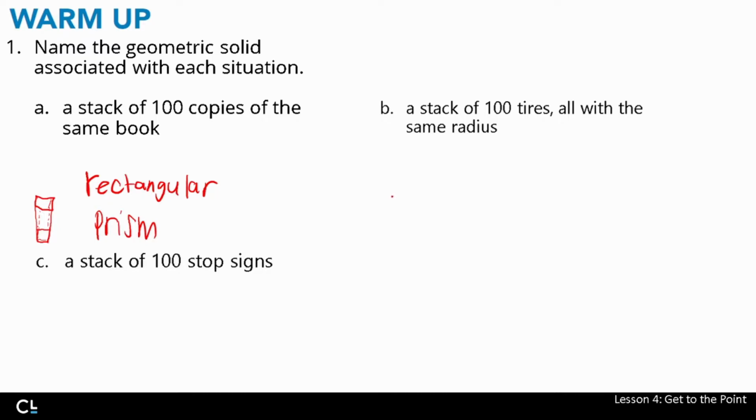Next one is 100 stacks of tires, all with the same radius. So we know tires are circles. So if we keep stacking tires, we're going to have a circle down here. Then we're going to stack those tires up, up, up, up. And we're going to have that circle up here too. So we're going to have these stacks of tires. Now, obviously, my drawing's not that great. Don't tell anyone. But what is this going to give us? This will give us a cylinder. Boom, a cylinder. I had to sound it out. My head's not working right.